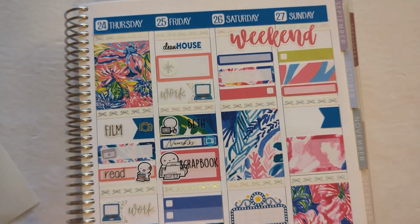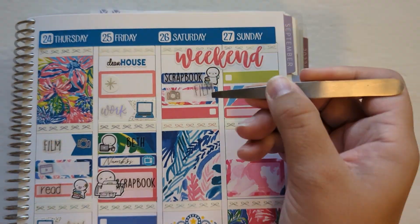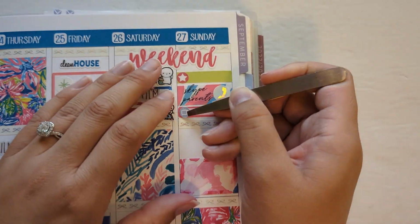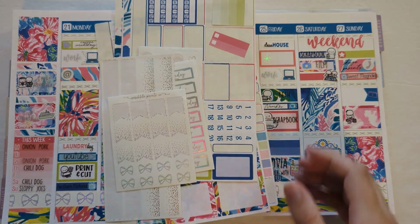So here I'm just filling in the rest of the icons and scripts. If you have any questions on where any sticker is from, please let me know in the comments down below. In a second, I'll show you all the stickers that I have left, which honestly isn't that much, which I'm really happy about. I'm trying to use up what I have. And then you'll see the final spread with everything filled in.